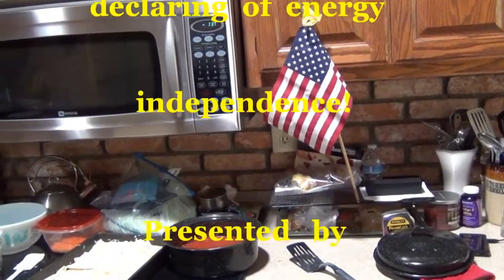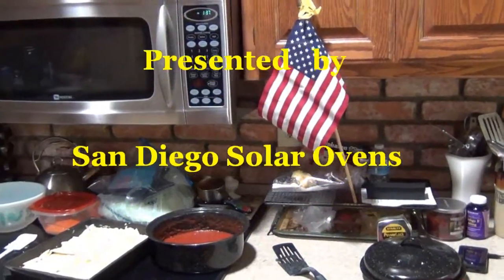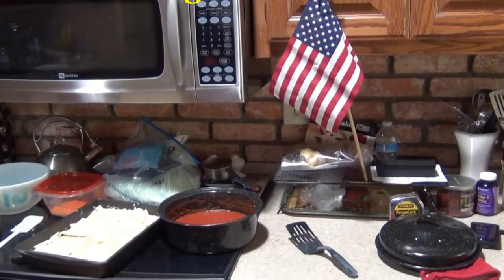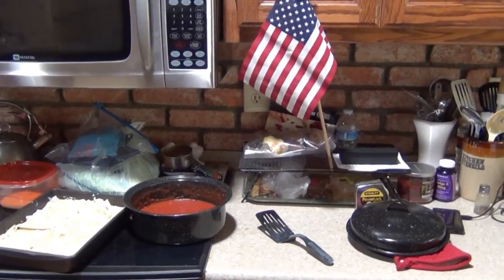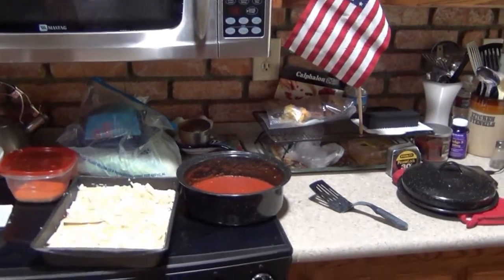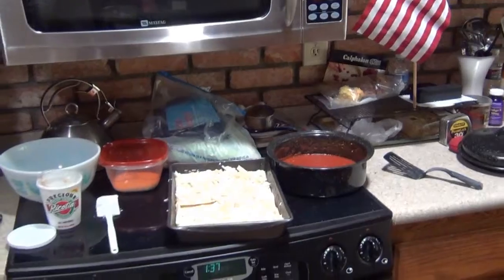Well, happy 4th of July. There's no better way to declare your independence than to solar cook, use solar power for electricity, hot water, heat your home. So here we are. It's kind of a mess, but we're showing you a solar preparation setup here.